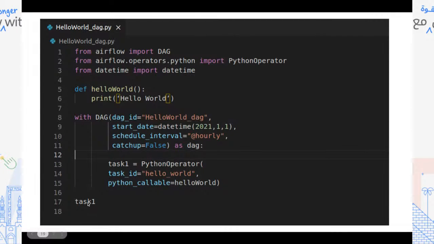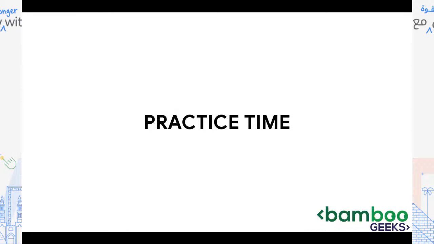And here I need to specify the order of the execution of the tasks. Here I only have one task, so I'm only going to write its name. But if I have many tasks, I need to write task one, then use the bit shift operators. I'm going to show you what a bit shift operator is in a very quick slide. Bit shift operators define the order of execution of the tasks. Either task one then task two, or task two then task one, and task one needs to wait for task five to run. So we define that sequence using the bit shift operators, or we can define them directly in the code.